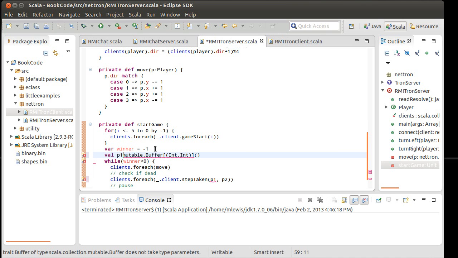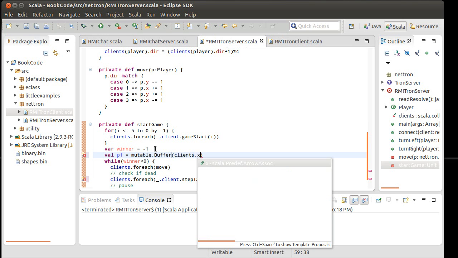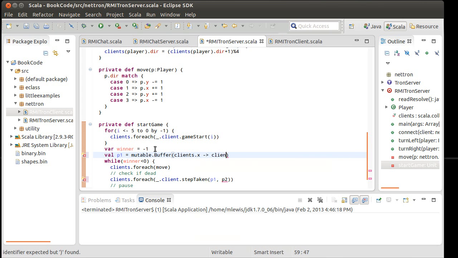P1 equals, and actually let's go with, instead of doing that, let's put the tuple of clients dot x arrow clients dot y, because that gives me a clients sub 0 dot x, clients sub 0 dot y.